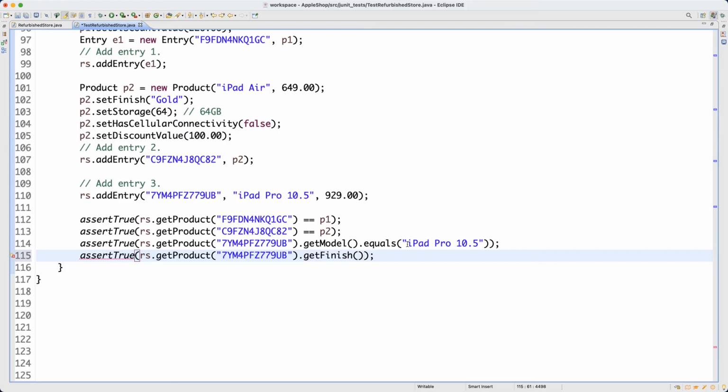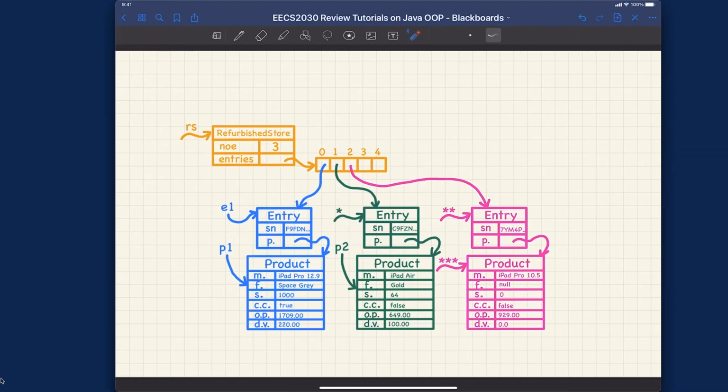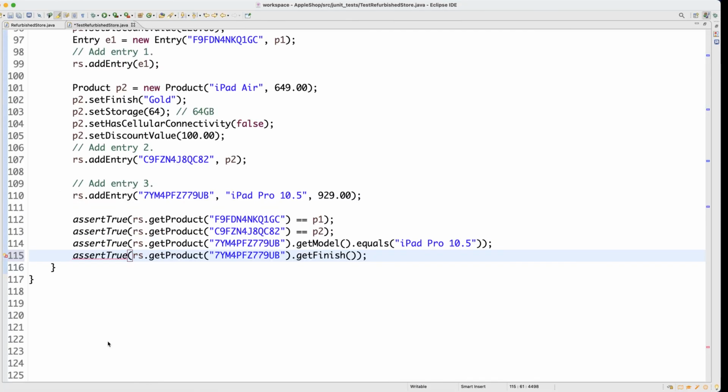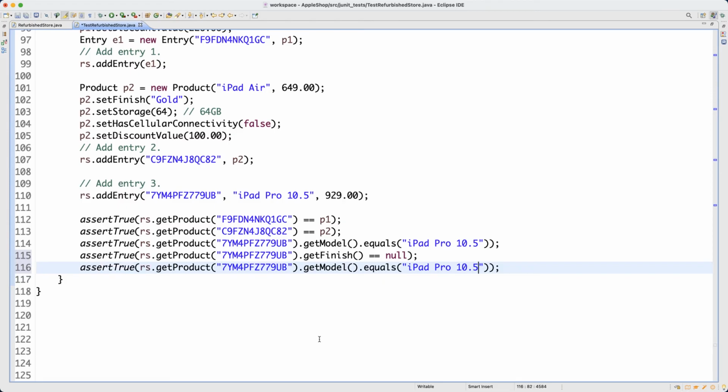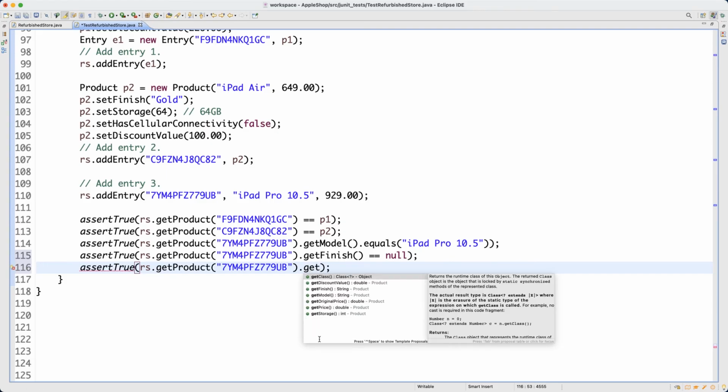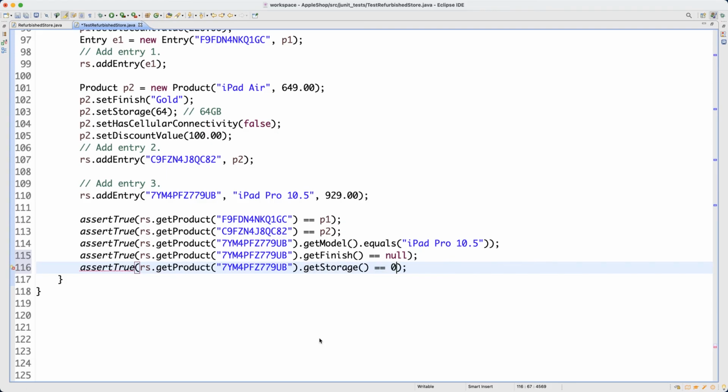Okay, and then so get finish will remain its default value, so that should be null, right? Just to remind you, okay? So that should be equal to null, and also copy the line again. And the next one to check would be let's say get storage, and that should be equal to 0. Also the default value. We'll see how to set them appropriately in a moment.